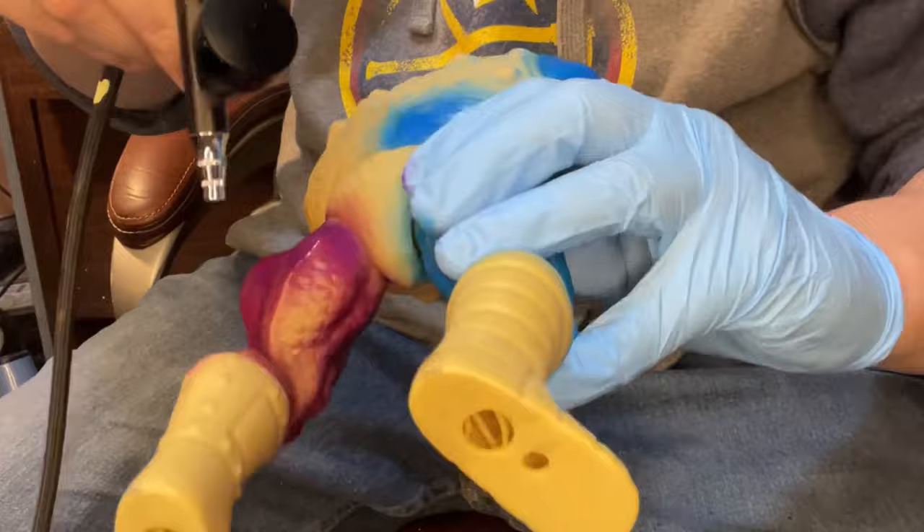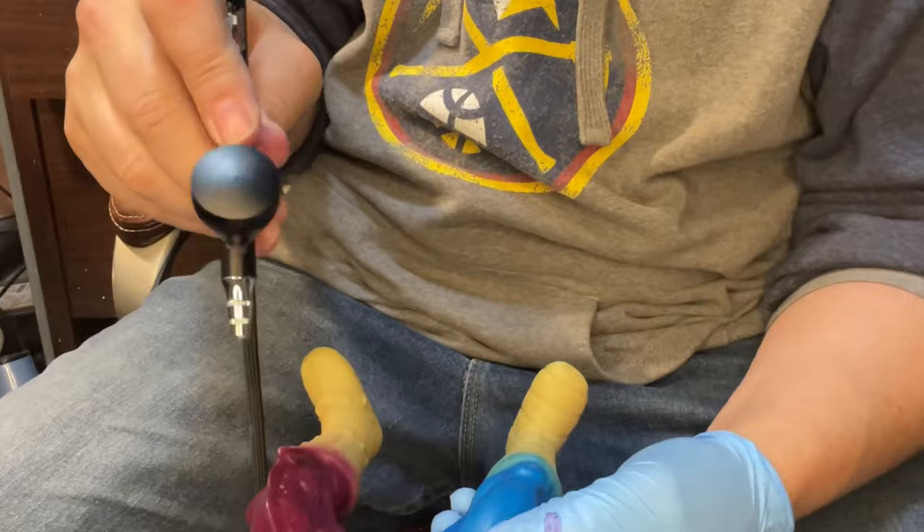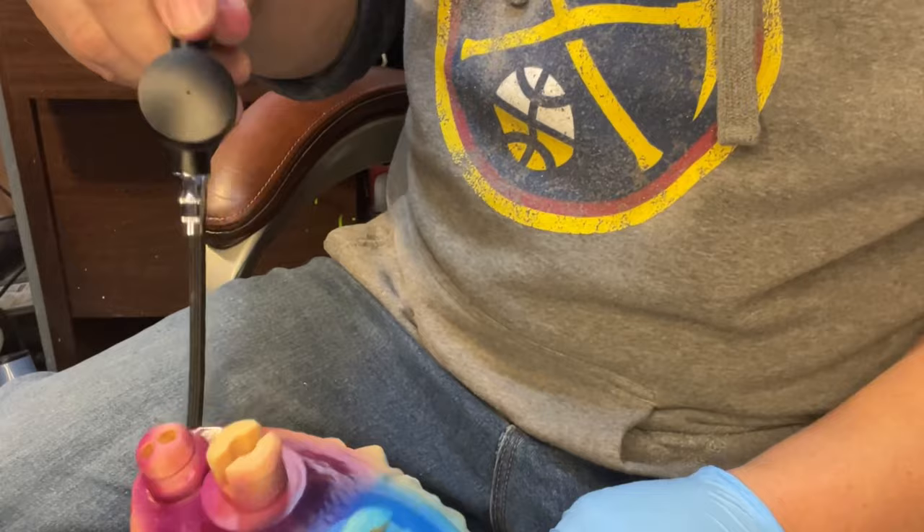I didn't tape anything for the bottom two coats because I figured it was fine. I over-sprayed a little, but I think the overspray in the middle actually looked cooler than painting that little drip that the vintage piece has. I did do the drip on the right leg, but everything else I just allowed the fading of the airbrush to do the work, and it came out really good.